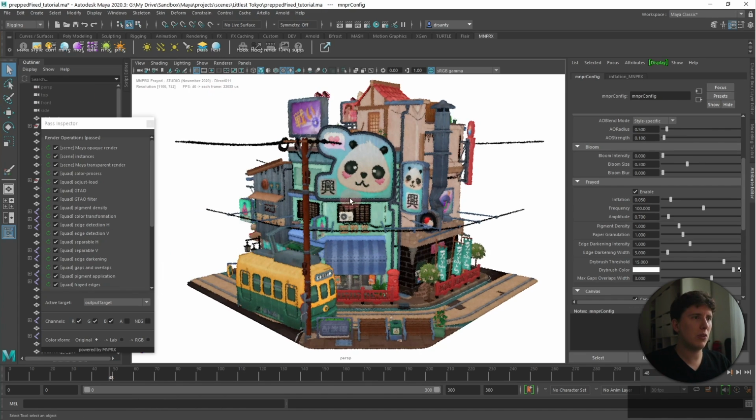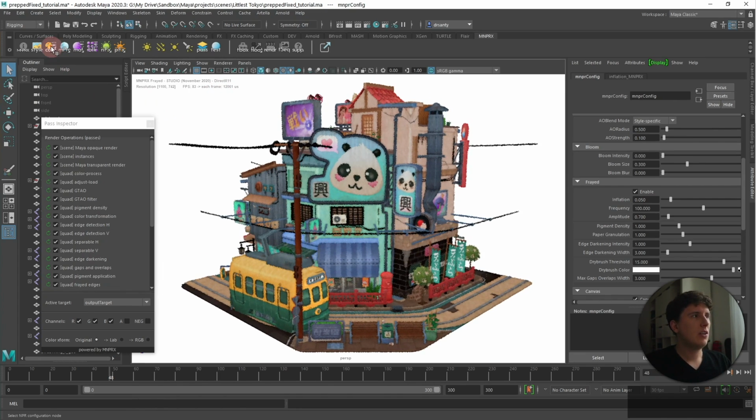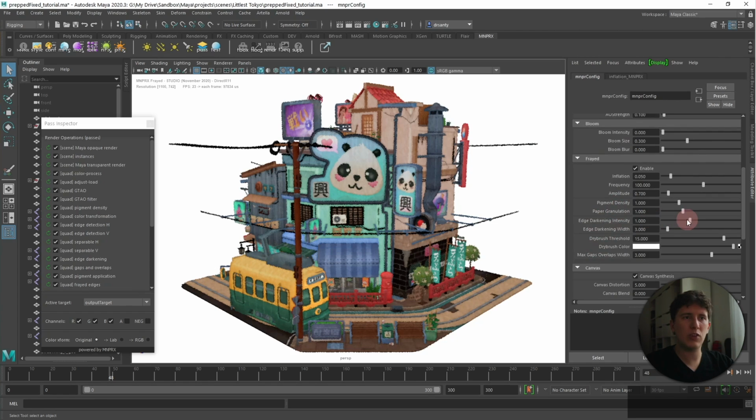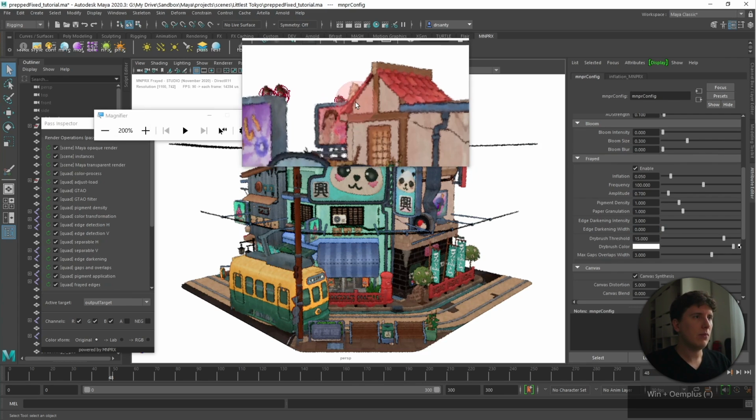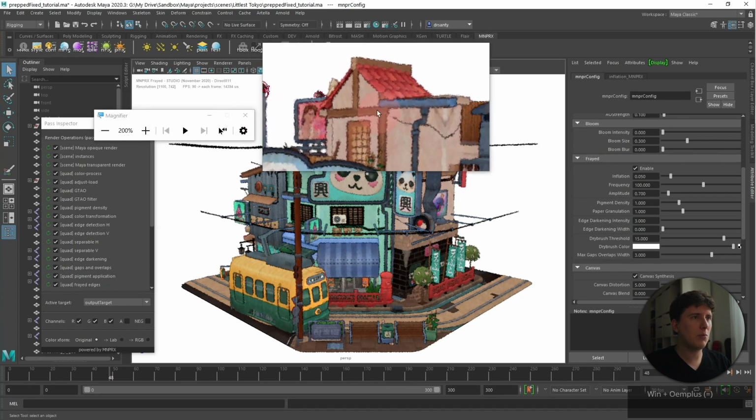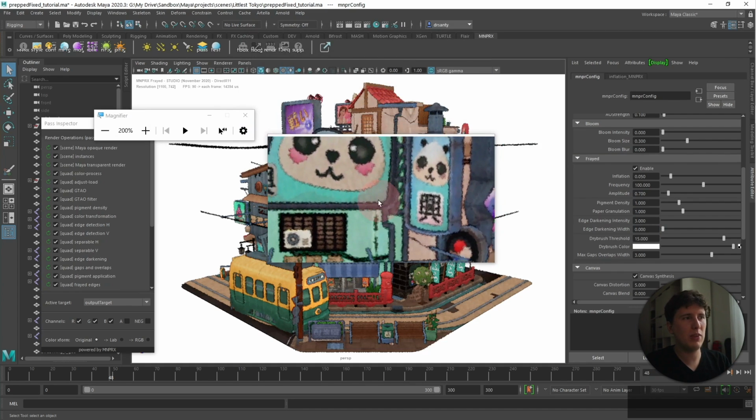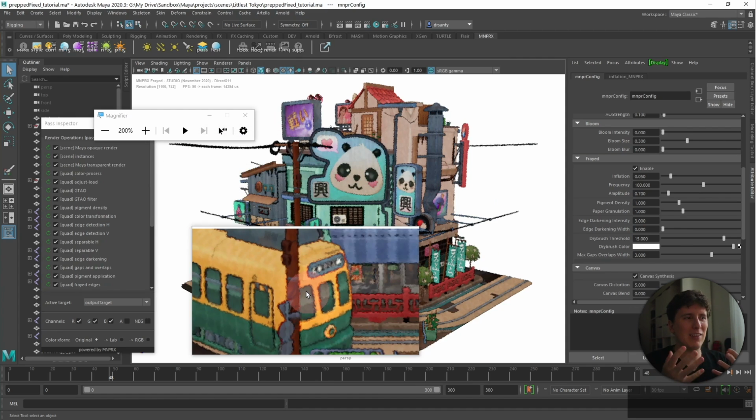So with that being said, I'm going to add a few things here. So first, I want to highlight the edges. So we go here and we go into edge darkening intensity. We're gonna move that up. But we have the edge darkening intensity from watercolor, and for frayed edges we want to emphasize a little bit, have more of an outline than a darkened edge. So we're gonna reduce the edge darkening width to something very small. And as you can see now, there's like a small outline, very defined, of course with the frayness on it, but it makes the drawn look really stand out in this case.